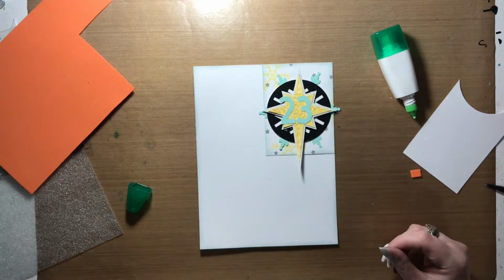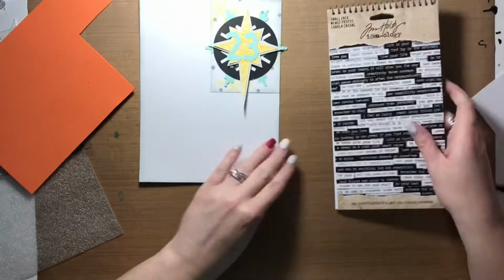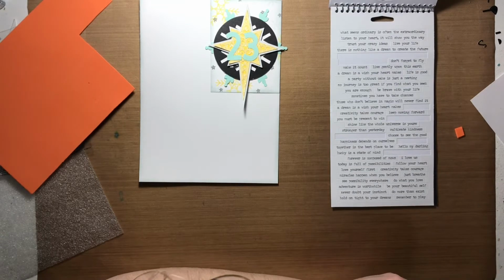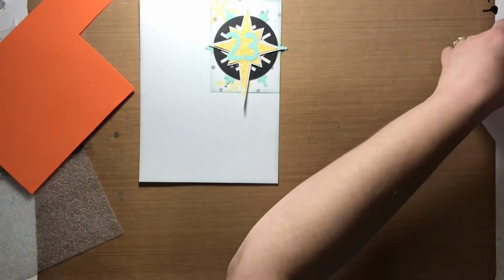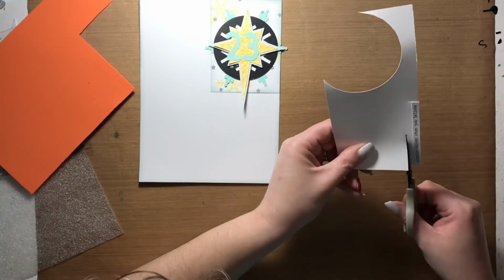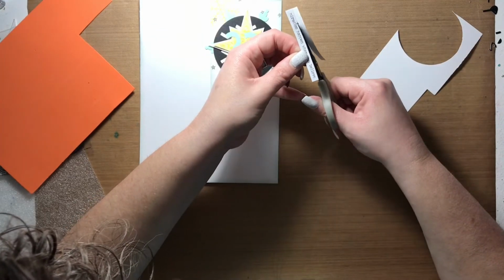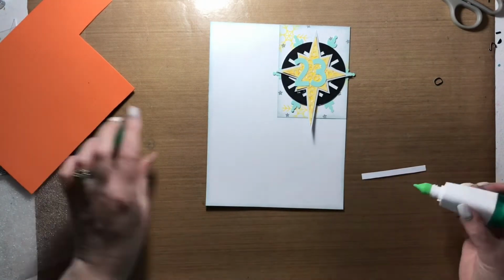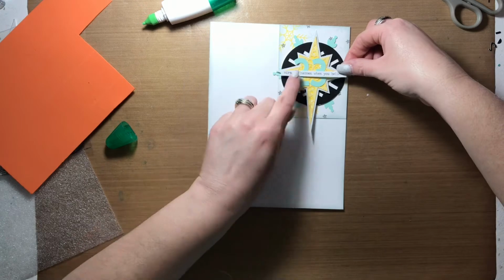I decided to, with my journaling, highlight some of the words to make them pop out a little bit more. And all I did to do that was write over certain words, not all of them, a couple of times just to make them look a little bit more bold than the rest of the text. I had seen that in one of the videos Ali Edwards did for her December daily this year. And actually some of her creative team members had done the same thing because they really liked the look of it as well. And I copied it. I thought it looked really neat, and I couldn't resist adding that.